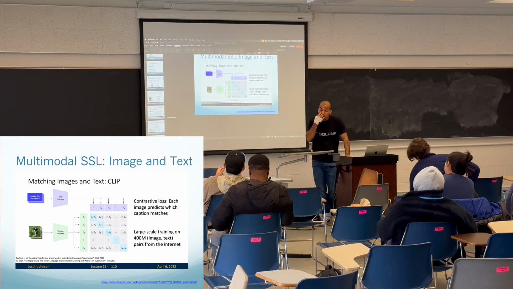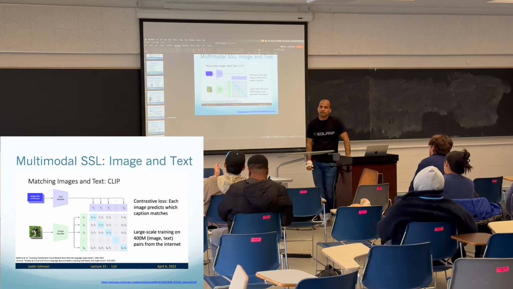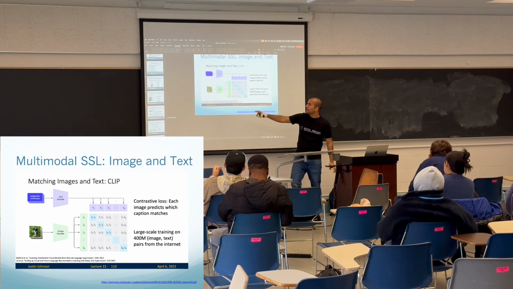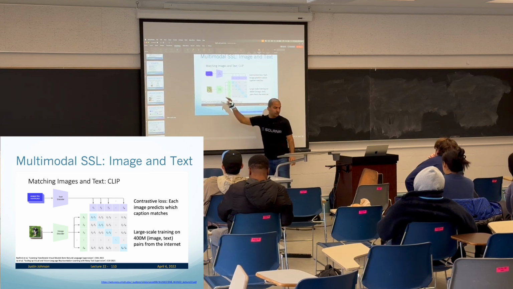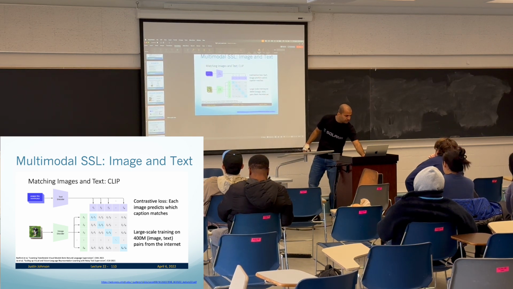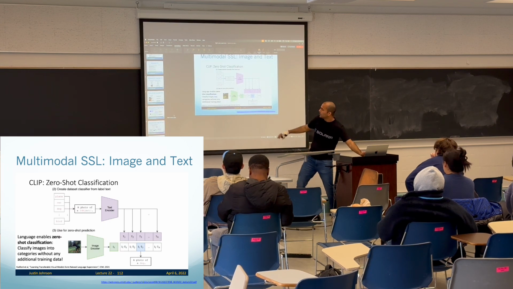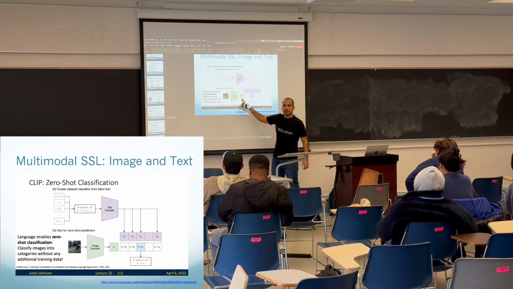It has a text encoder and an image encoder. I gave it an image of a dog, and it got the image embedding, right? Sorry, the next slide. This one. I gave it an image of a dog and got an image embedding.